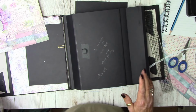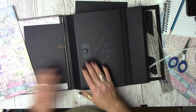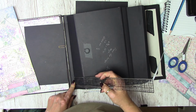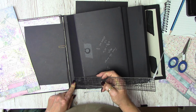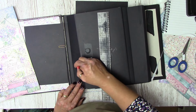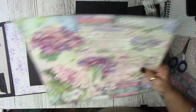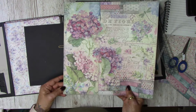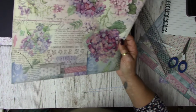So this part here we're going to paper piece, so round and up. So this part here is 1 3/4, so you want to cut this at 1 5/8 by 10 1/8. So work out, I'll need this part, so I'll need to turn my paper upside down because I'm going to do this part first. Move that over there.